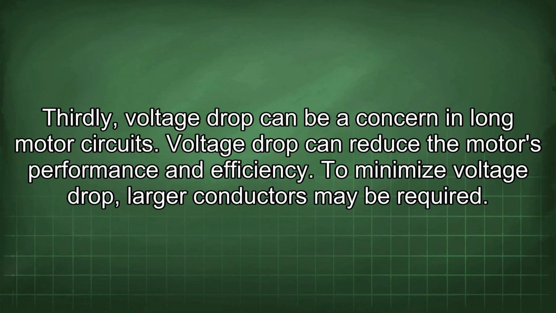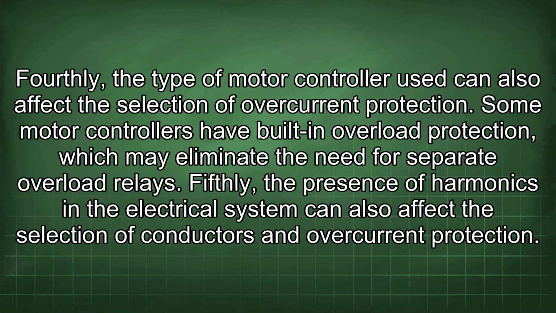Thirdly, voltage drop can be a concern in long motor circuits. Voltage drop can reduce the motor's performance and efficiency. To minimize voltage drop, larger conductors may be required. Fourthly, the type of motor controller used can also affect the selection of overcurrent protection. Some motor controllers have built-in overload protection, which may eliminate the need for separate overload relays.